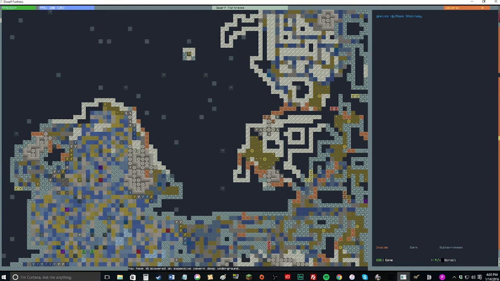I'm trying to figure out how best to make sure this is sewn up tight. I think I'm going to put a floor here. Can't do it. It's blocked. It is blocked by up, down stairs. I always get into trouble doing this.